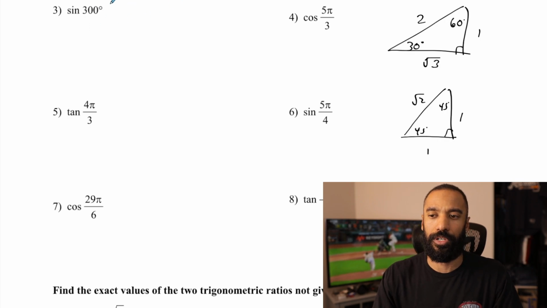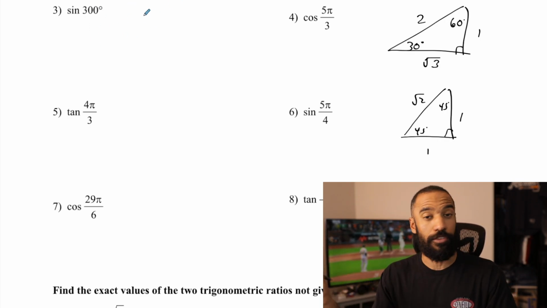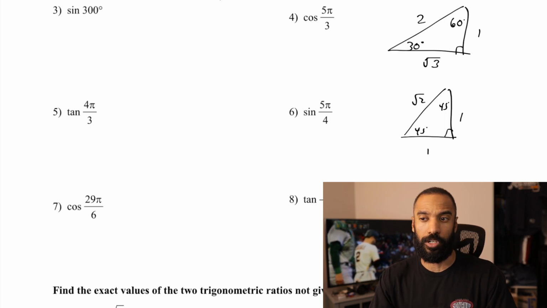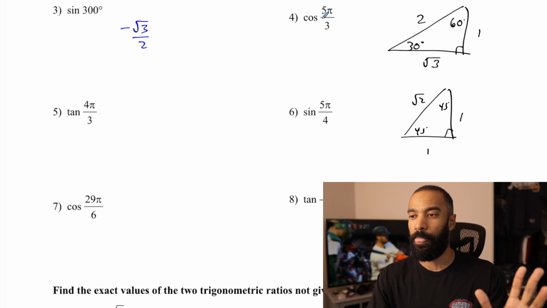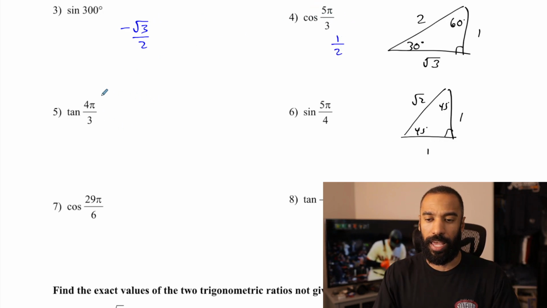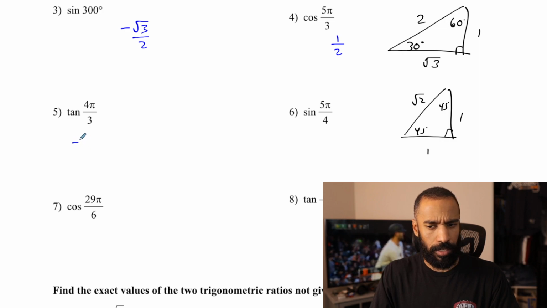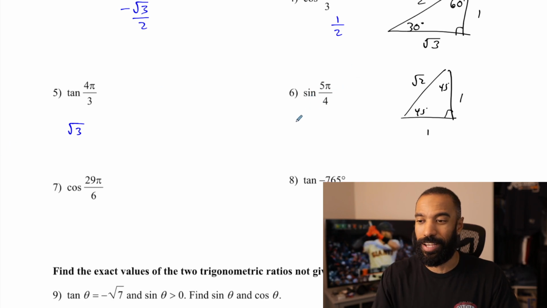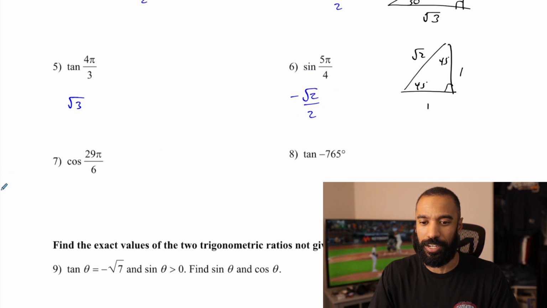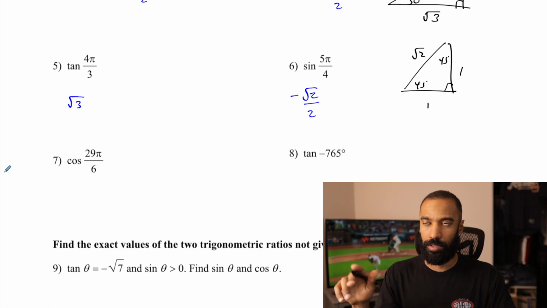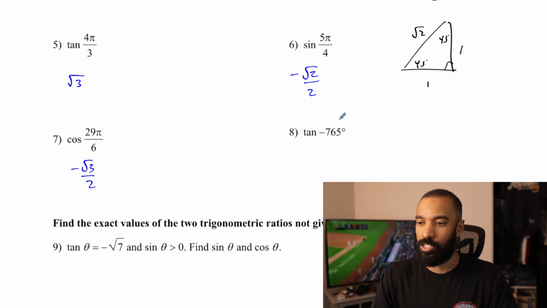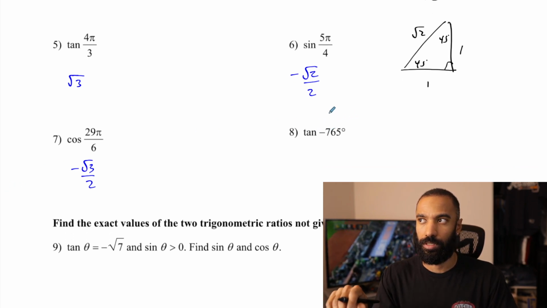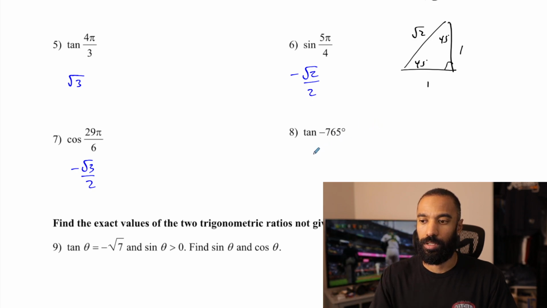All right, sine of 300 degrees. Now, if you indulge me right now, what I'm going to do is give you answers straight up. This is me doing these mentally, by the way, and then I'll explain how I went ahead and did these here. Whoops, not negative. I think it's just that. I want to make sure I'm correct. I sure hope I'm correct when all's said and done here. Oh, cosine. Shoot, I thought it said sine. I believe it's that. And then last one. I think it's negative 1.